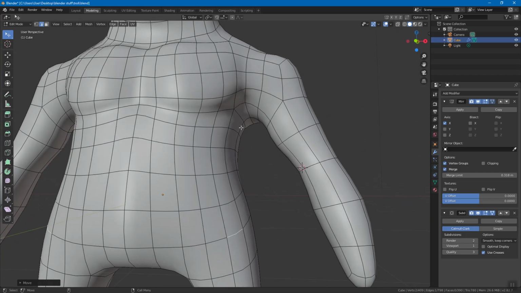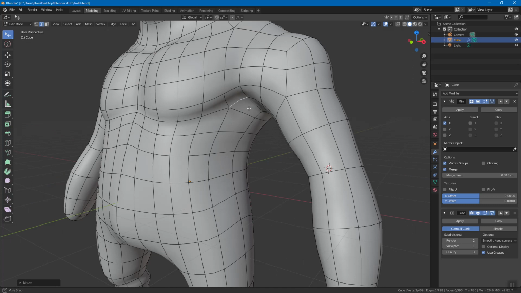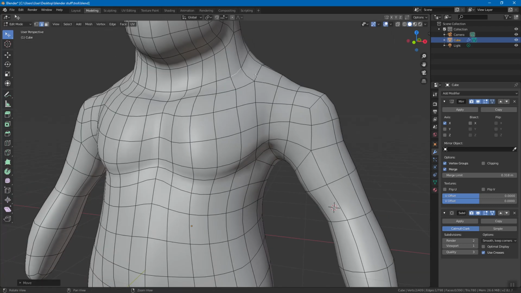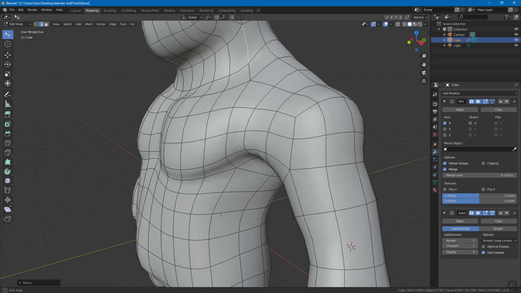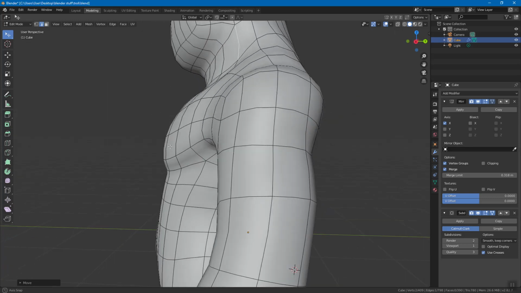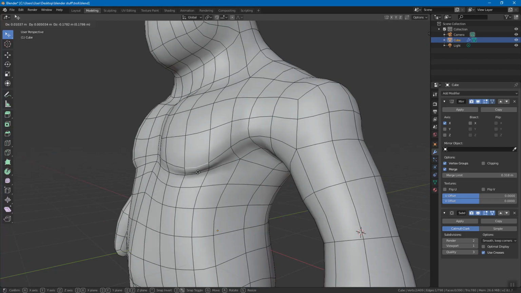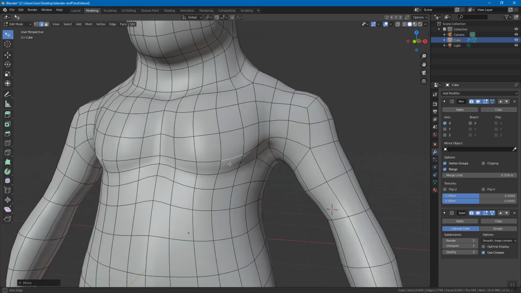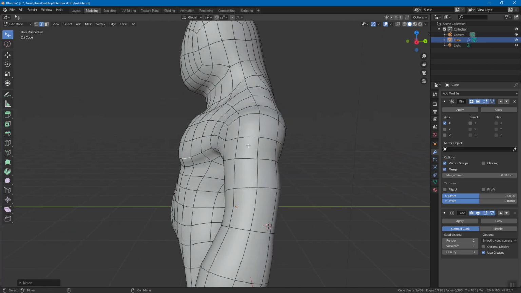So remember, you're going to be doing this shaping, right? Remember in an earlier video, you saw me moving these edges down and around to develop these shapes a lot more, right? You can see some of these edges come forward, some of them come in to create some rounding and definition. You don't want them too close, that starts to get too sharp, right? You see how your pectoral starts to sweep down there a little bit.